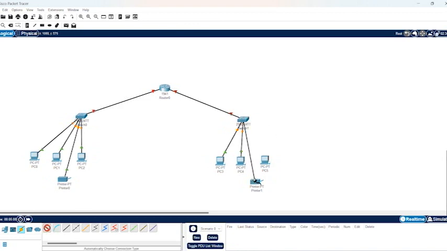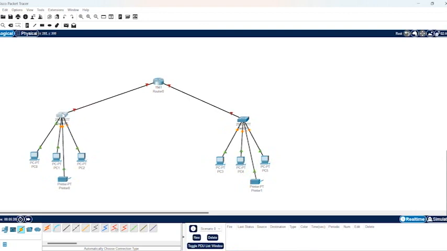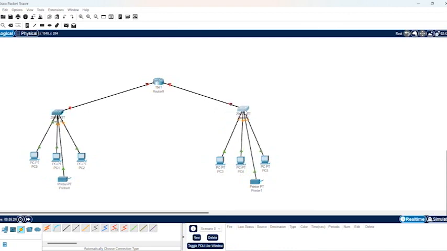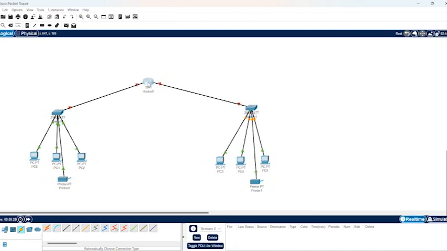I'm cabling. Cabling is easy. As you can see here, this is Packet Tracer. If you really understand and are able to configure and connect all the devices here, then in a real project the task is much easier.